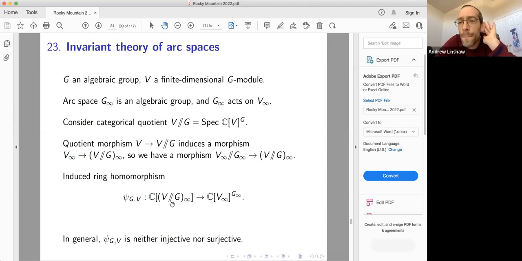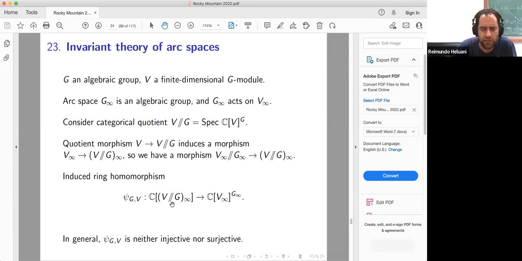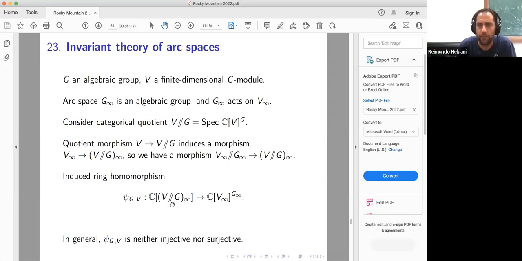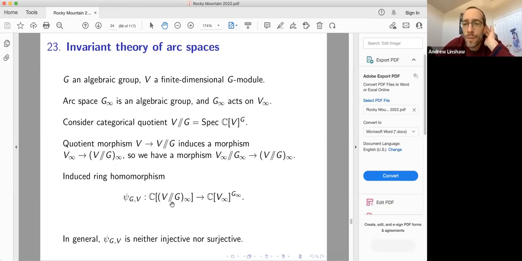Did you just say that if the action of G is finite and it acts non-trivially on the arc space, say just of an affine variety, then the ring of invariants is not finitely differentially generated? That's right. It doesn't matter how simple that action is, as long as it's non-trivial. This is in my paper with Jerry and Violin from a long time ago. You can even see the example of Z2 acting on the one dimensional space. Yeah, that's what I was trying to do now in my head.